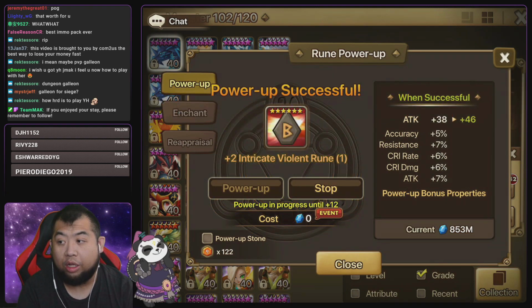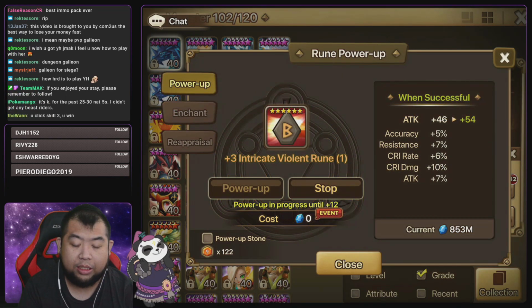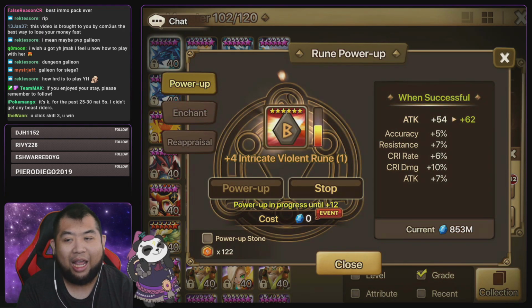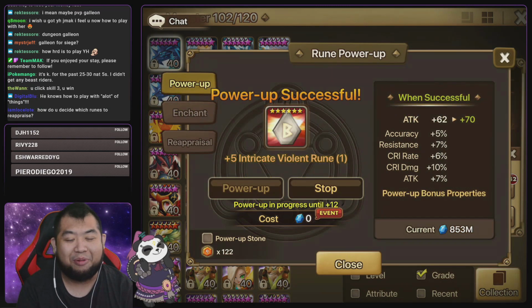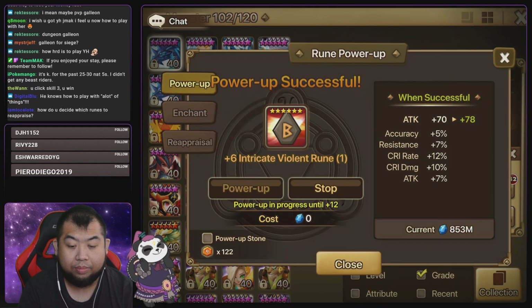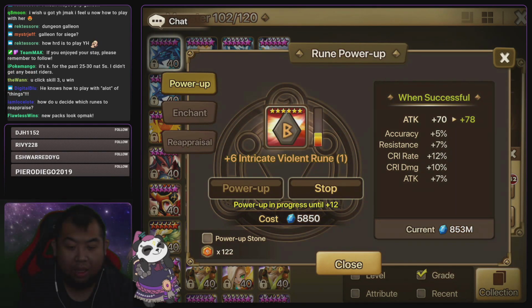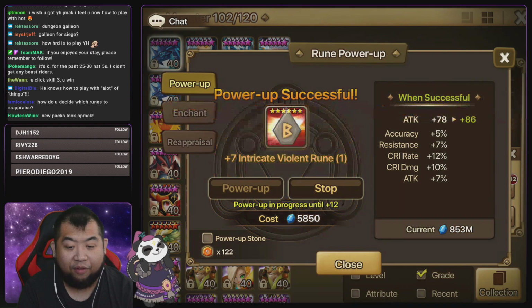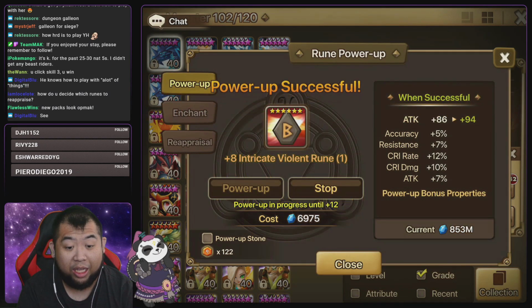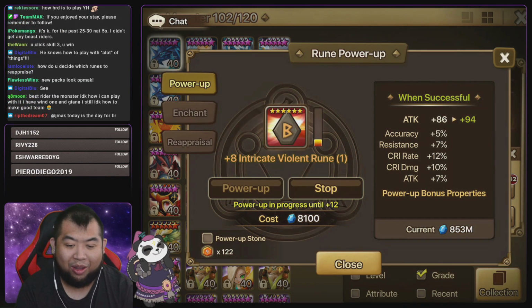To be honest, playing Yinhong is one of the harder LD95s to play, because understanding what to boost and how to basically, excuse my language, circle jerk is pretty important. I think it's okay, for the past 20 to 30 Nat 5s, I didn't get any Beast Rider. Wow, really? You click skill 3, you win. He knows how to play with a lot of things.